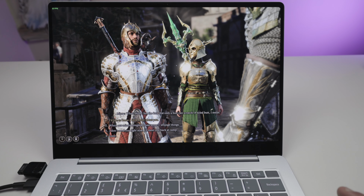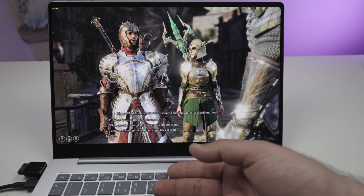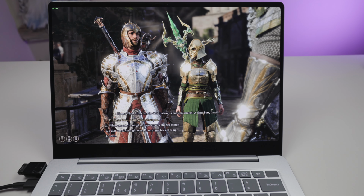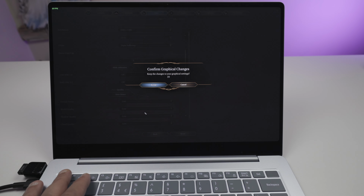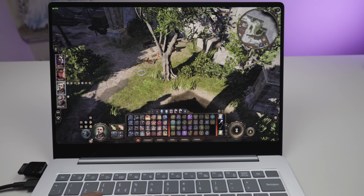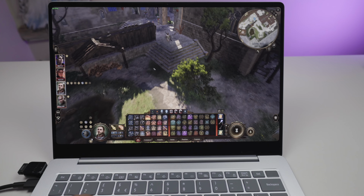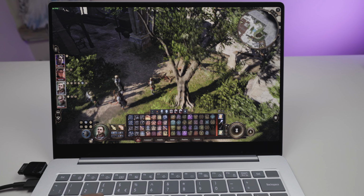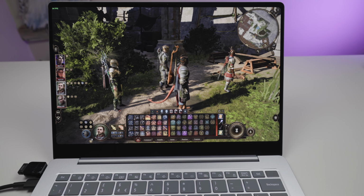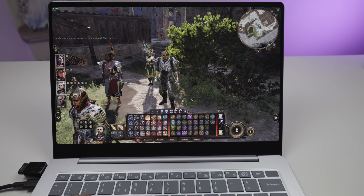And keep in mind, I've been running quite a few benchmarks, and we ran a previous game on it as well. So yeah, the laptop is slightly warm, but not really hot, and I can hear the fans now. What I'll do, I'll just drop FSR 2, go to performance, quality bring to low, and FSR 2 to performance. So now the performance, you can see it has jumped up to 39, 40 frames. But as soon as the players started coming into the screen, 34, 35, I'll say mid 30s, you'll get. FSR 2.2 in performance mode, the quality is low. So you can see it's not very sharp, but that's what you'll get.